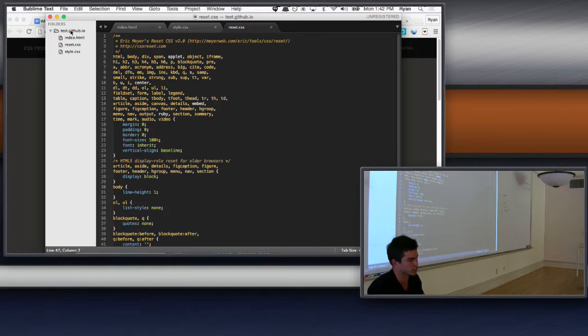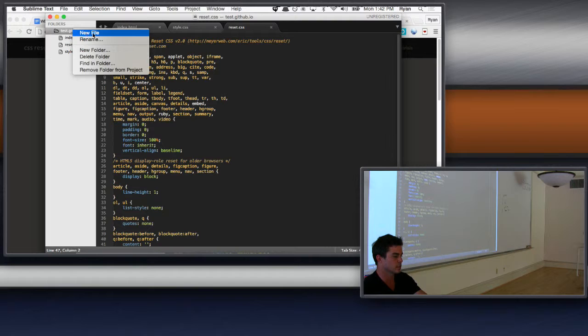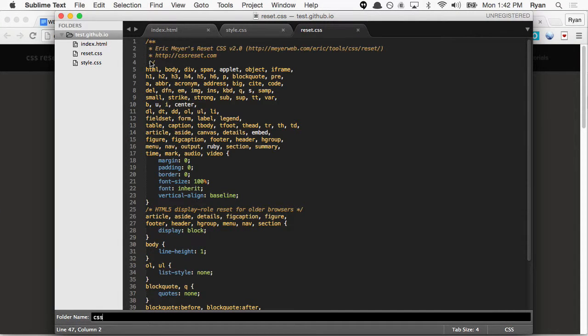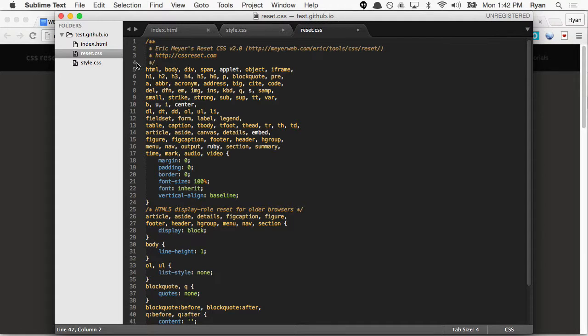All right, there are two things we want to do now just to keep everything nice and organized. I'm going to make a new folder, and I'm just going to call it CSS. So now I have a CSS folder.